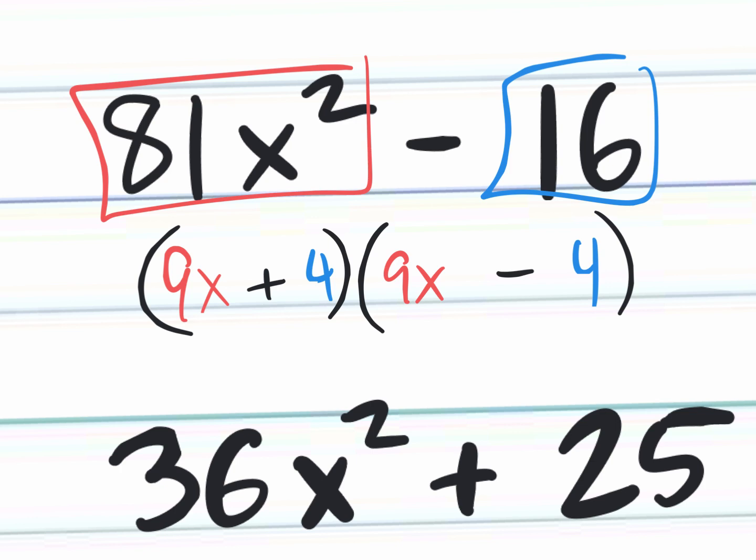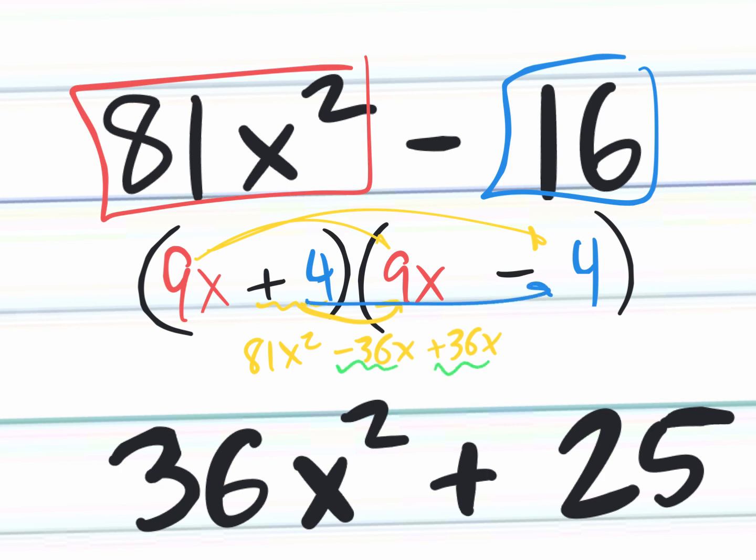I mean, you don't have to double check it, but let me just verify. 9x times 9x, 81x squared. 9x times negative 4 is negative 36x. But when you do positive 4 times positive 9x, that's a positive 36x. And those 36x's, the positive and the negative, they will eliminate when you combine like terms. At the very end, we got the positive 4 times negative 4, it's negative 16. So these guys do cancel out, and it does check off. It is the original. So this is the correct factored form. Now, what about this next one?